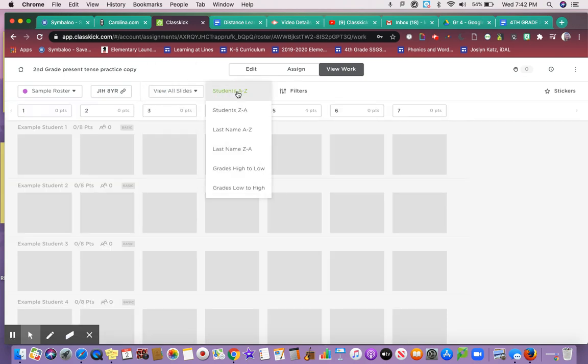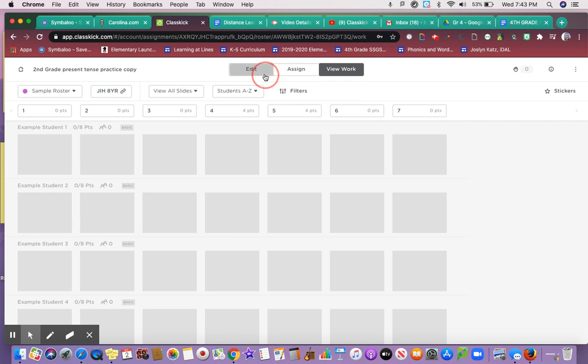Now, usually they have students listed alphabetically. You can do by first name or by last name. The grades high to low would only be useful after, when you're looking at data. So for example, if each of these slides had point values, right now none of them have any, but if they had point values, and you went ahead and graded each of them, they would have a color-coded box to show the score value for each slide that had a point value. Then if you wanted to show grades highest to lowest or lowest to highest, you could rank the students, and be able to ask yourself and determine who you need to meet with next or who's ready to move on. So this is a really nice feature up here, this toolbar.